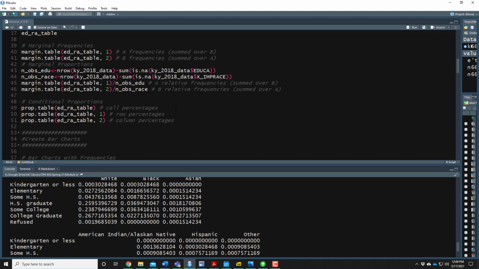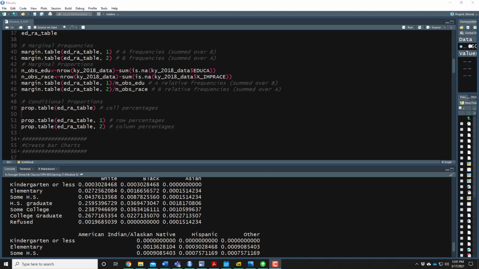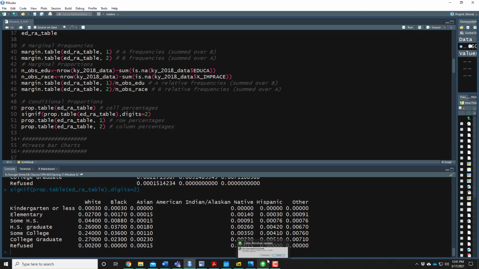So one thing you could do to make this easier to read is, if you'll remember, we used that significant digits function before. So let's do that just to make the table easier to read, and then we'll talk about what's included in that table. So I'm going to call the significant figure function. I'm going to give it the name of my table, and so notice the whole thing is going to be my table that I created, and then digits equal to 2. Again, just making it easier for us to read. Alright, so that made that a lot easier. So now let's talk about what the prop.table function is actually giving us.